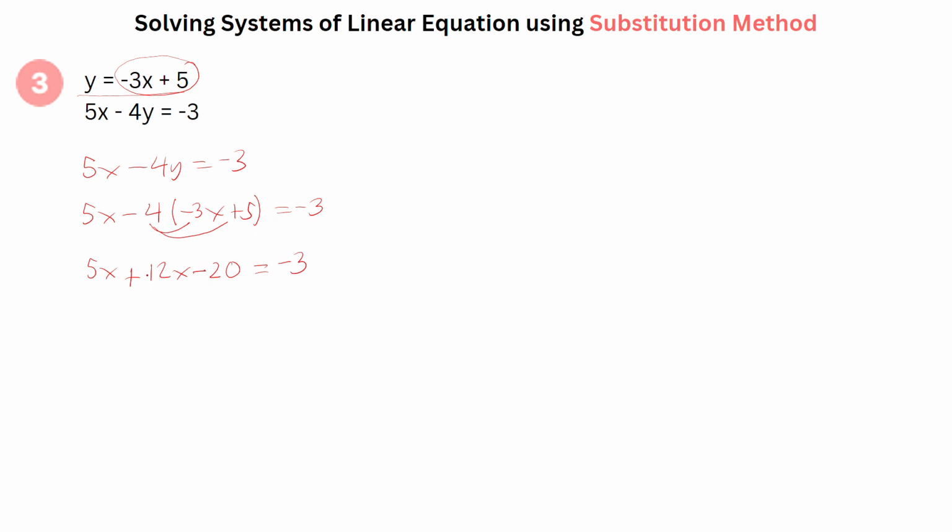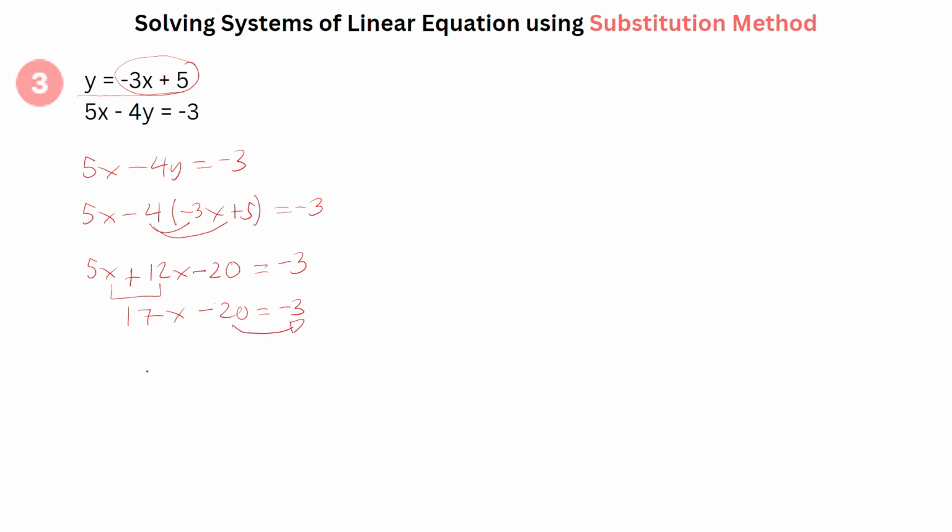Okay? Next, what do we do? What is 5x plus 12x? That's gonna be 17x. And then, again, I just combine the two. Okay? 5x plus 12x. Then minus 20 equals negative 3. Again, our goal, make the x solo and positive. Is x here already solo and positive? Not yet. So what I do is I'll transpose the negative 20 to the right.